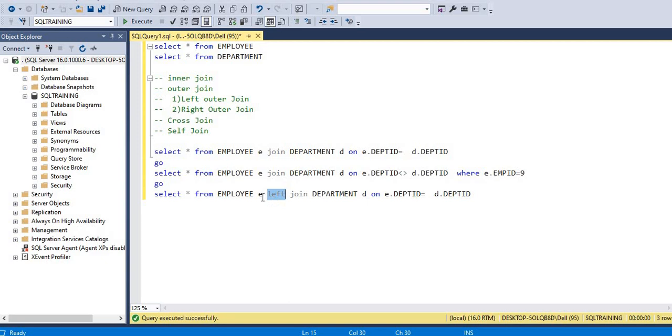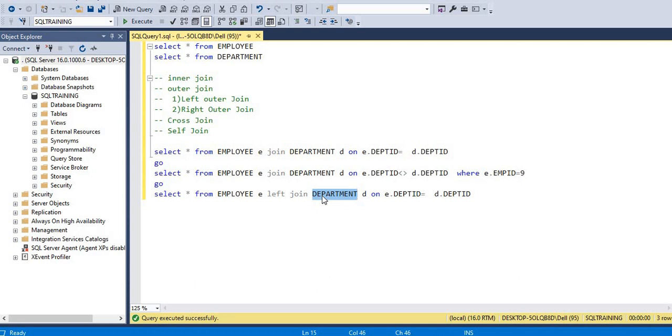It means, whether the condition is matching or not, we will get all the records from the left table, and only the matching records from the right table. The table that we mention before the left join keyword is the left table. The one we mention after the left join keyword, that is department, is the right table.